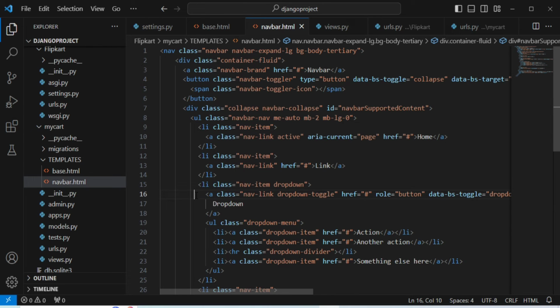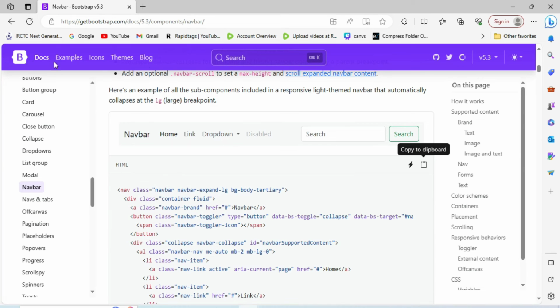See, first understand the concept of the navbar. What is the navbar? Let me show you. See, this thing is nothing but the navbar. And most important, you can go to any page of the particular website, you will get the same navbar in all the pages.